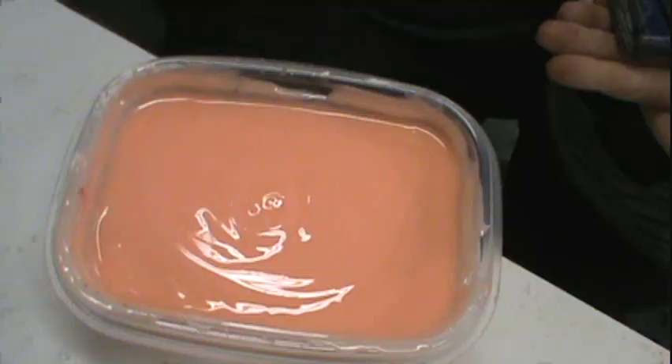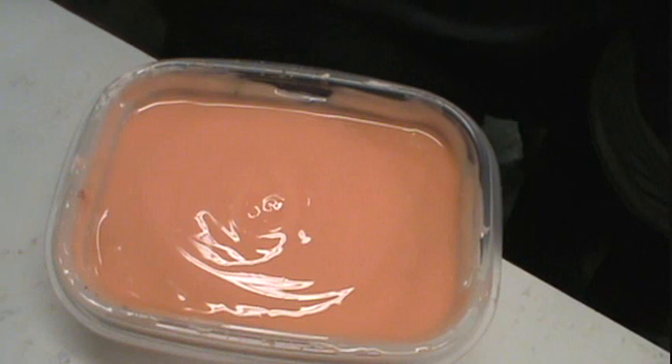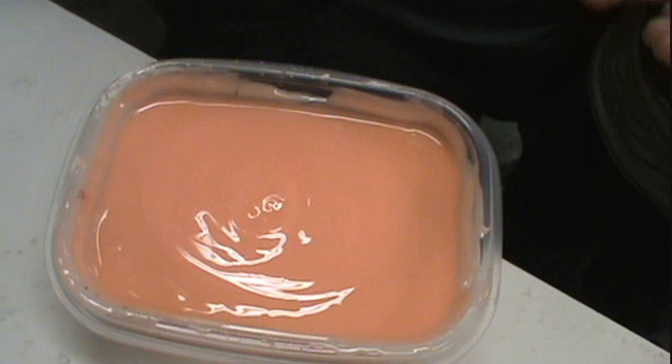After you get all the pieces off of the body of the die cast, you're going to put it in some paint stripper. I like to use that orange citrus strip — I got hooked on it years ago. A little bit of background on that: a lot of people don't know that was invented for the automotive industry because guys were getting sick and dying in closed areas by using the old time strippers. So somebody invented this to save lives, I guess. Anyway, that's what I heard — might be BS, but that's what I heard.